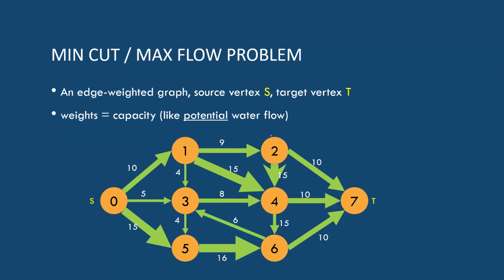Right? Those are our maximum individual diameters of our pipes. So how do we figure out what the most water or the most flow is that we can push through there? We could also think of this as gallons per second. So this analogy applies in many, many ways. These weights could be many different things, but the idea is we're trying to measure flow.